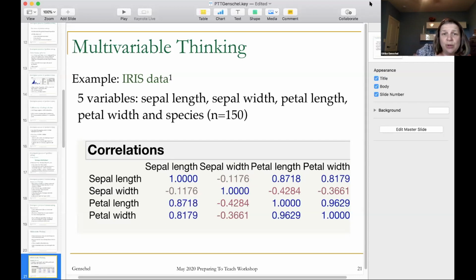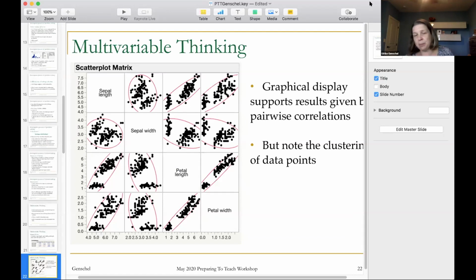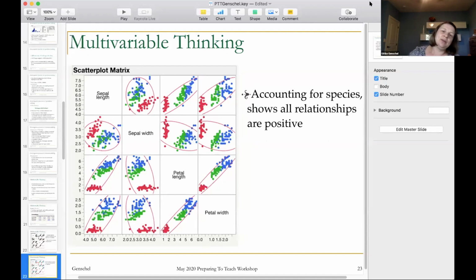Well, when you look at a scatter plot matrix that gives you a picture of the bivariate relationships between the 4 variables, you can see that that's really the case. You have stronger positive relationships, and you have a few that look a little bit negative. But with a trained eye as a statistician, you probably already realize that there are some clusters in the plots that have the negative relationships. And when we take the last variable, the species, into account, and we color the different species, then you can actually see that all the relationships, regardless of type or species, are all positive.